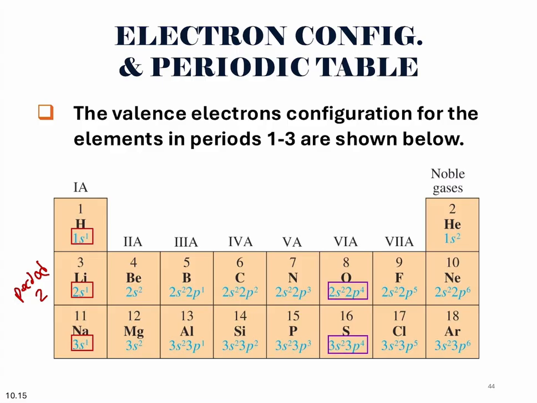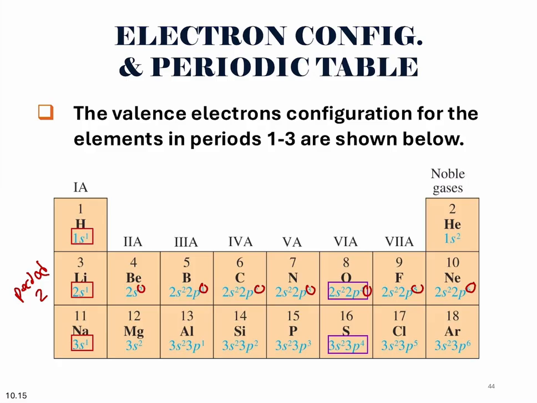And as we go across, what are we doing? We're filling in the lowest sublevel to the highest sublevel. So the groups are related to the sublevel and the structure of the electrons in that sublevel. That's why here we see that it goes 2s2, 2p1, 2, 3, 4, 5, 6. As we increase the number of protons, the number of electrons in that valence shell also increases. And that's related to the group number. So nitrogen, for example, is in group 7. This isn't group 7, it's group 5. Yeah, so 5, that's it.